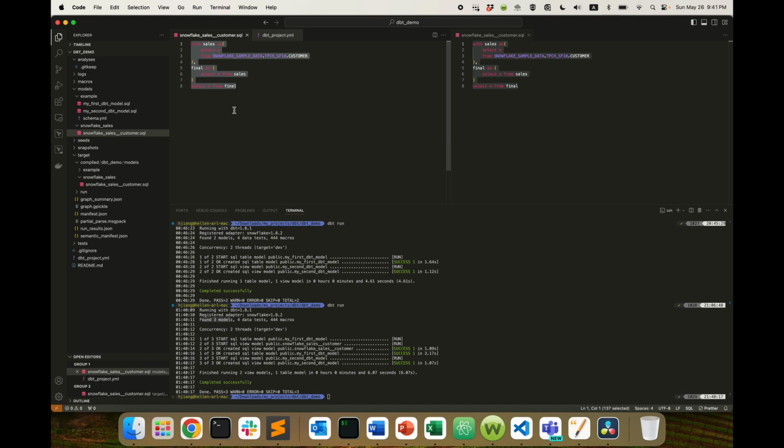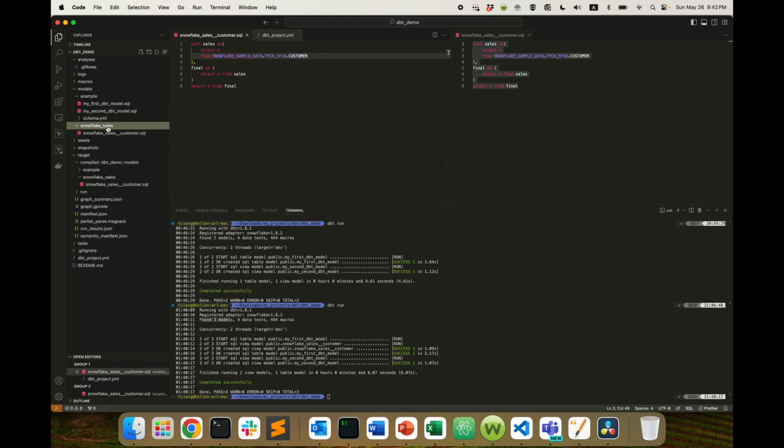So what we're going to do is, in this Snowflake sales group, I will create a schema YAML file, and then all the data models can share this schema. Also, we don't need to remember for each data model the database name, schema name, and table name. Let's see how we're going to use that, and then we will change this data model definition.